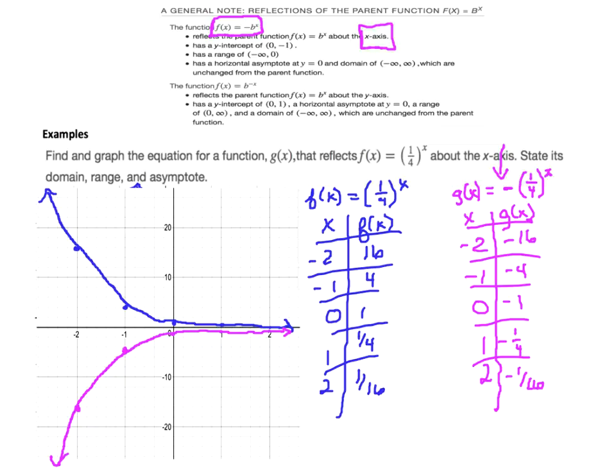All right, so horizontal asymptote is the same for both of these. It also happens to be their line of reflection. So the asymptote is y equals 0. The domain for my new function is still -infinity to +infinity, but my range changes. It flips over, comes from -infinity and goes all the way up to, but does not include 0.